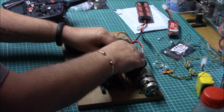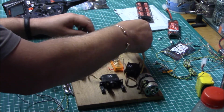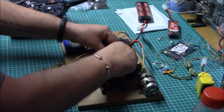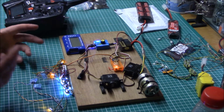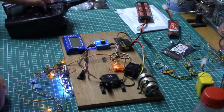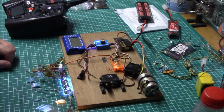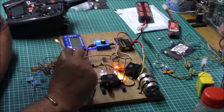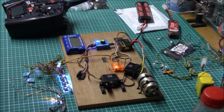Let me try. Shouldn't make no bloody difference really. They're still on permanently. No, that just affects that. You can turn them off. Like I say, I think it's a bit crap really. Yeah, that's a disappointment.